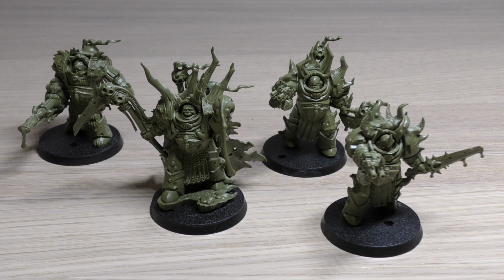Let me go through the other rules then. So Teleport Strike, it's the same as Lord of Contagion in that you can set the unit in a teleportarium chamber instead of placing them on the battlefield, and at the end of the movement phase you can teleport them into battle. Set them up anywhere that is more than 9 inches away from any enemy models. The Cataphractii Armor gives them a 4+ invulnerable save, but again you must halve the result of the dice rolled when determining how far the unit advances.